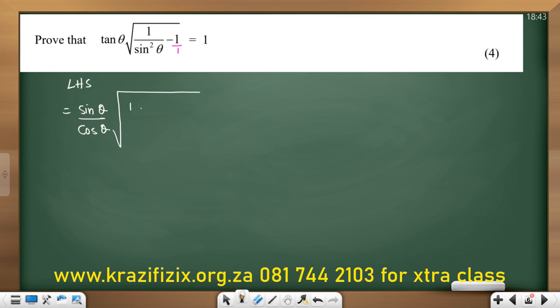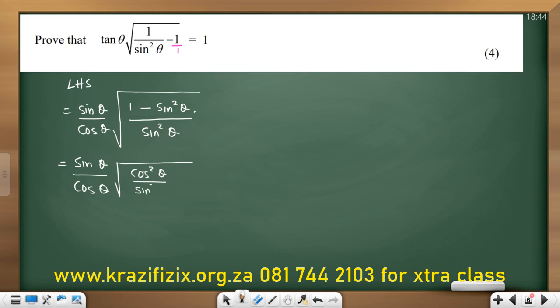1 minus, we multiply that. What do you have? Sine squared theta over what? Over, multiply the denominator again. Oh, this is actually a lot easier than I thought. Sine theta over cos theta. Now, identities. We spoke about 1 minus sine squared. You see, you need to keep an eye on that. That is actually equal to cos squared theta. I don't know if you notice. So this is what? Cos squared theta over sine squared theta.